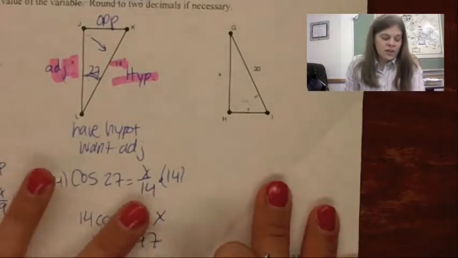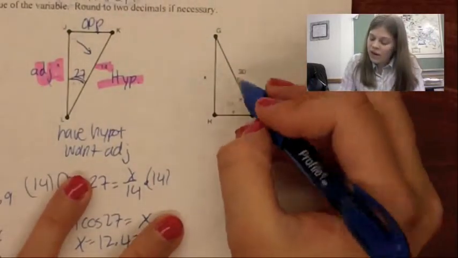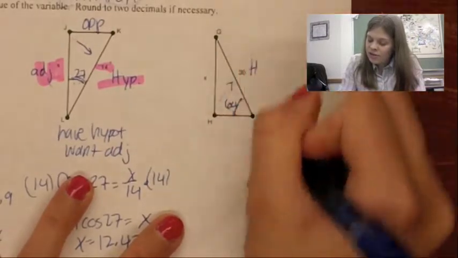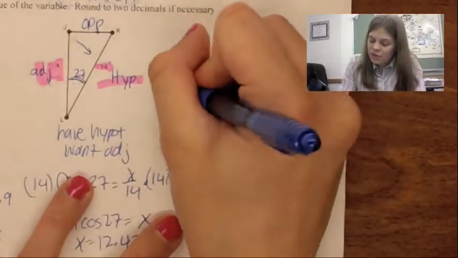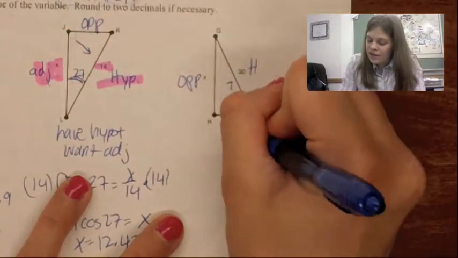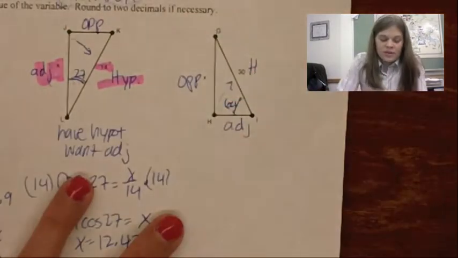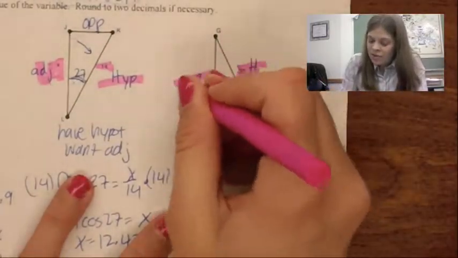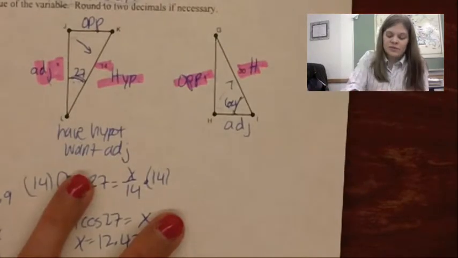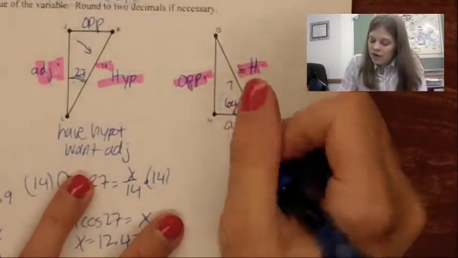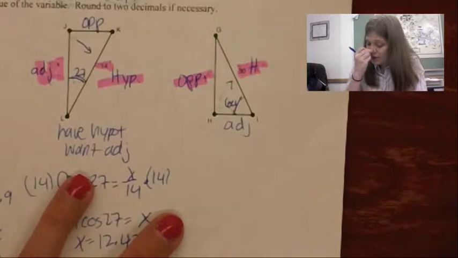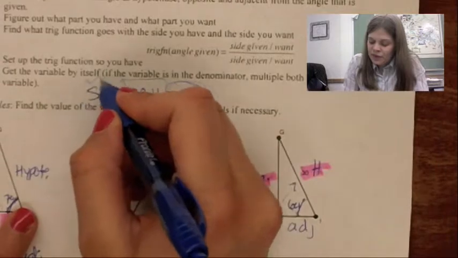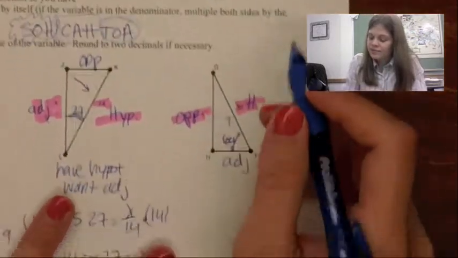Okay. Our next one, this is our given angle, so across from the 90-degree angle is the hypotenuse, across from the given angle is the opposite, and this is adjacent. So I want to look at what I have and what I want. So I have the 30, so I have the hypotenuse, and I want the opposite. So I think to myself, what goes with hypotenuse and opposite? Well, look up here. Hypotenuse and opposite is going to be our sine.